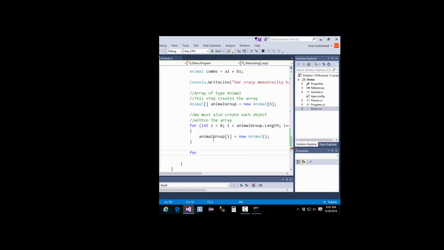And of course it would make sense. Let's do another for loop. For int I, we don't even need another for loop. Animal group sub I dot name.